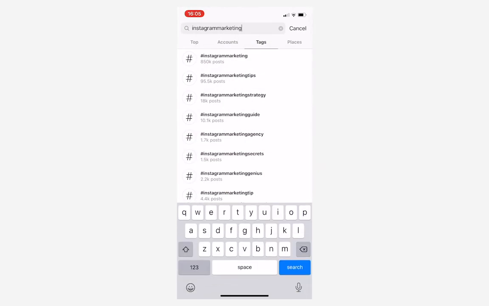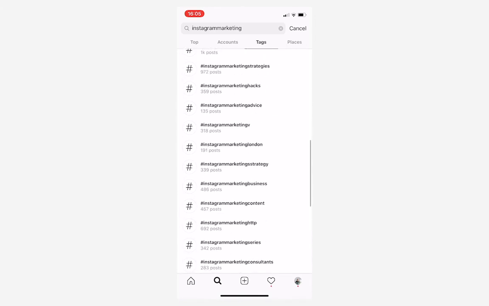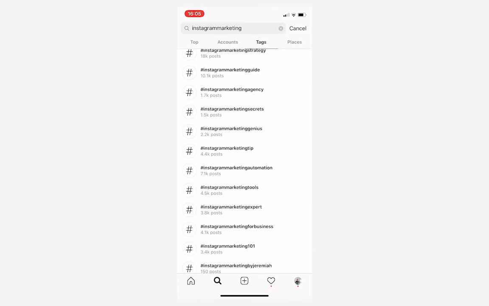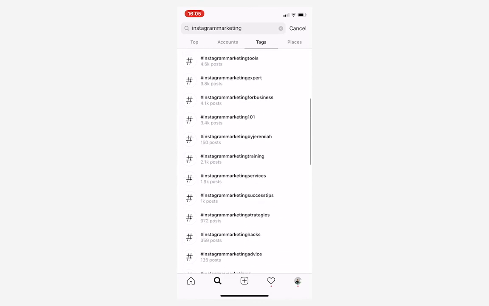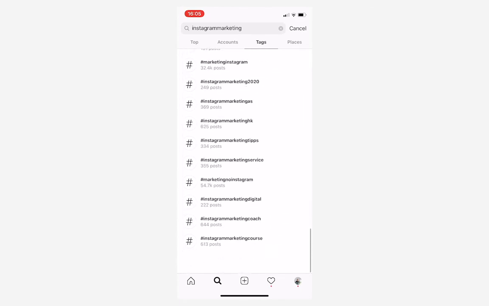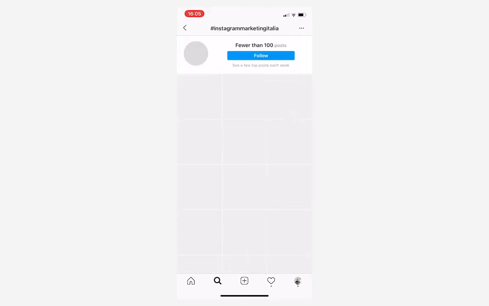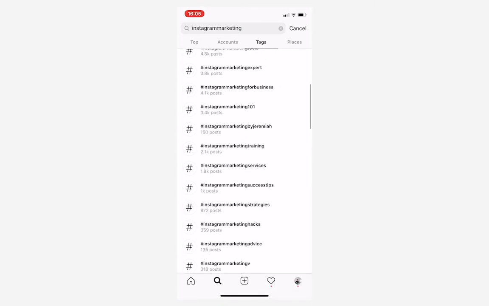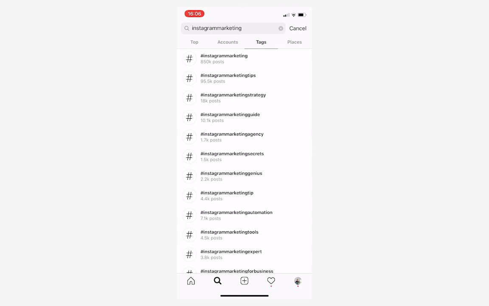So there are millions and millions of hashtags on Instagram for all different topics and categories. Some of them are just one word, some of them are several words all put together into like a mini phrase, and they really vary in popularity. So you'll see this top one here has got 850,000 posts associated with it, but then as we scroll down, you'll see they get less and less. Instagram tells you how many posts are associated with each hashtag. And as we go down this list, they start getting to just a couple of hundred or even like 31 posts, for example. So that means that the hashtag is less popular. There are less posts associated with it, but that's probably also because no one's really searching for that. And so your content is less likely to be found.